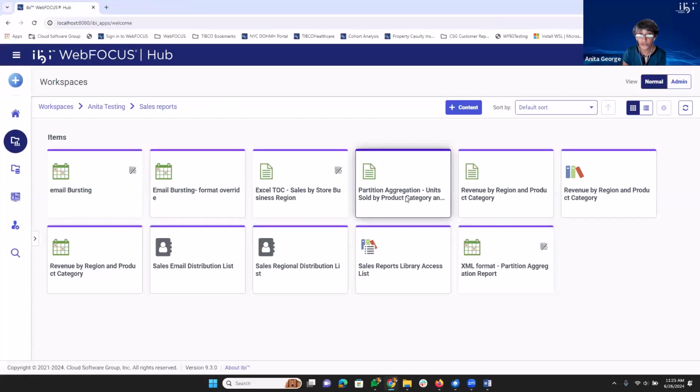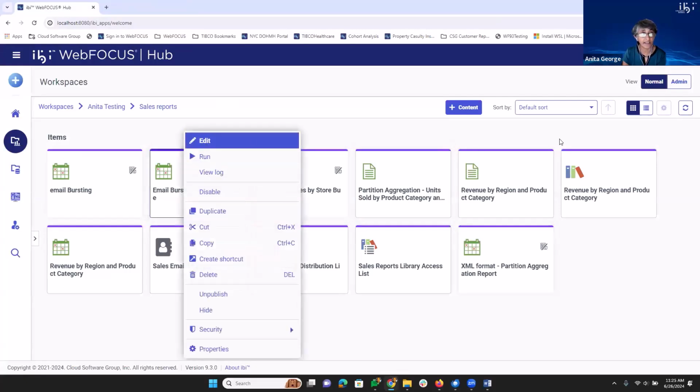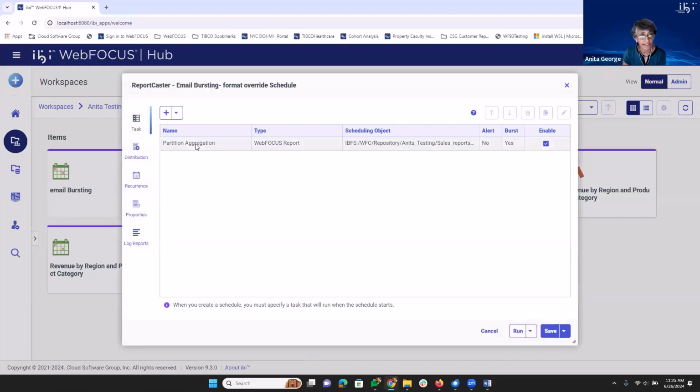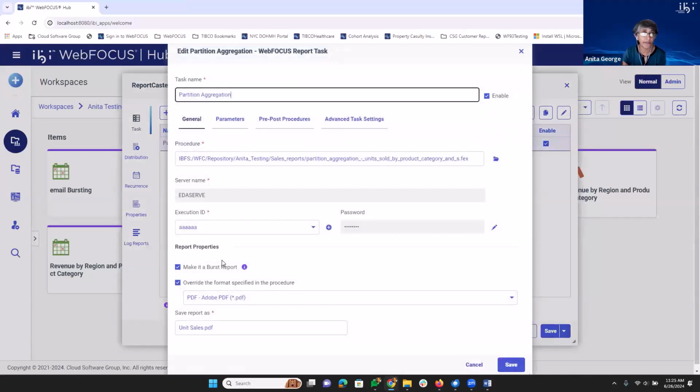So what I've done for this particular report is I've got, again, a schedule. Let's take a look at the schedule. The task is the report that I selected. And even before I open the task, it tells me that this particular report is being burst. And if I open it, you can see that essentially I check this box, make it a burst report, and therefore I can distribute sections of the report to this distribution list.